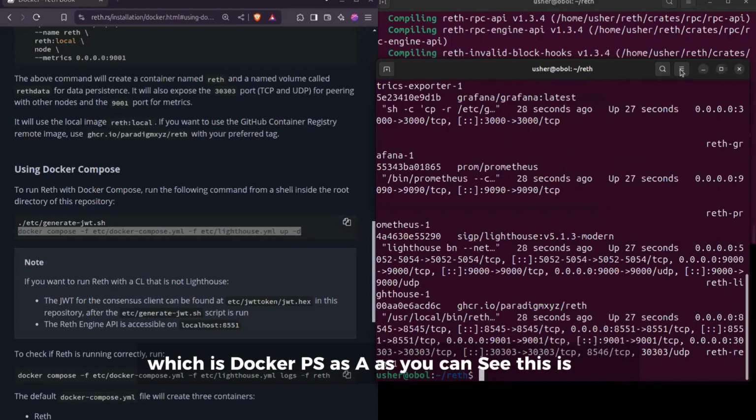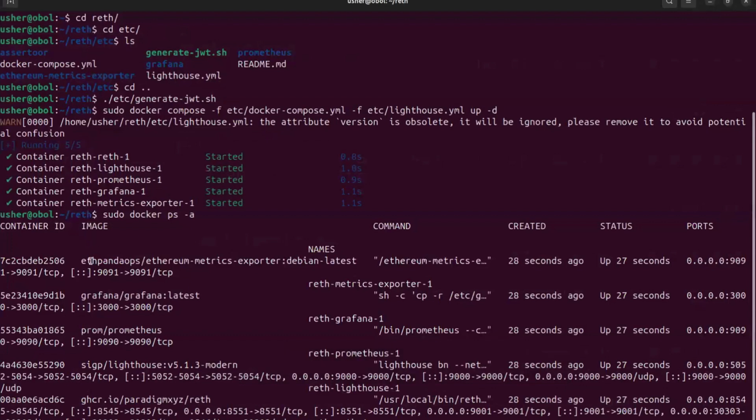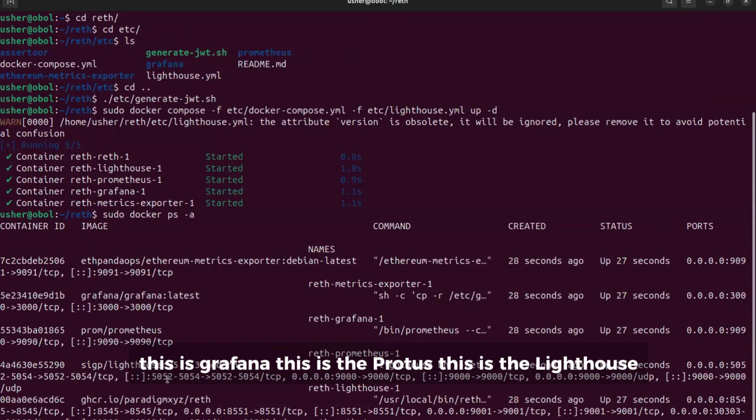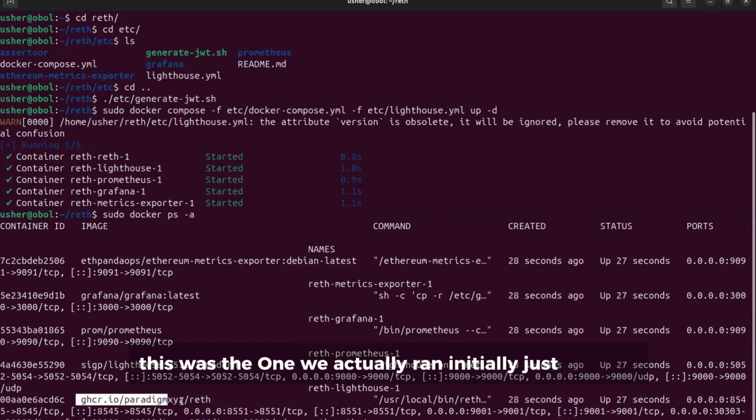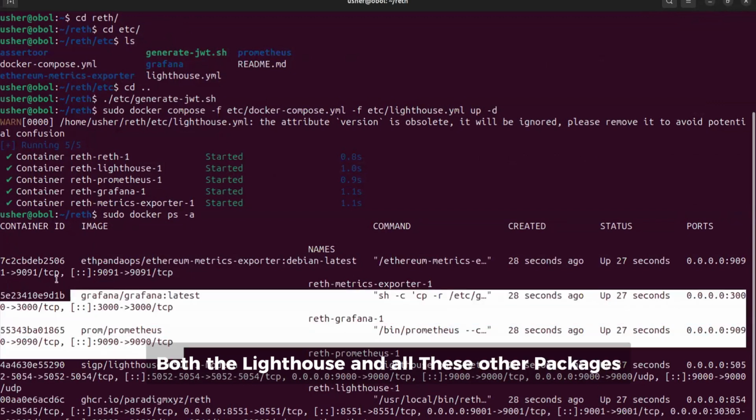As you can see, this is much more than the initial one. We have our metric exporter, this is Grafana, this is Prometheus, this is the Lighthouse. And this was the one we actually ran initially, just the Reth. So we had to combine both the Lighthouse and all these other packages.